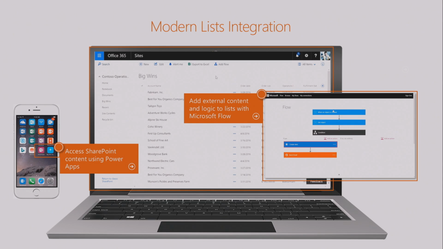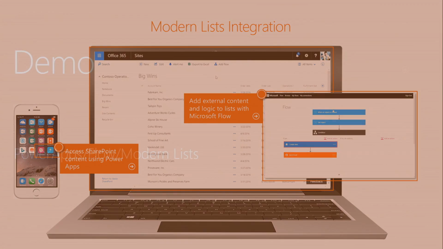So it is very, very easy to go from a SharePoint list and jump into a PowerApp that you have created, which I will show you in a second. This is merely the beginning of the integration. Going forward, we will be adding and weaving these capabilities of Flow and PowerApps integration into SharePoint in different locations. So watch for that in our future improvements section in a little bit.